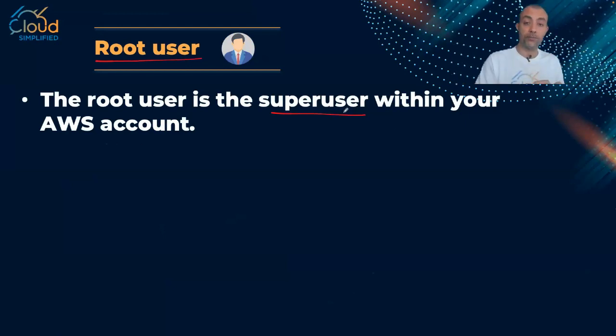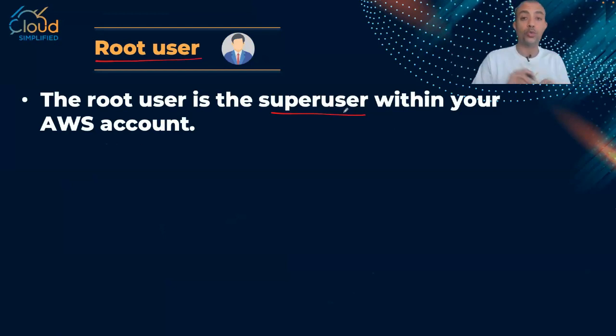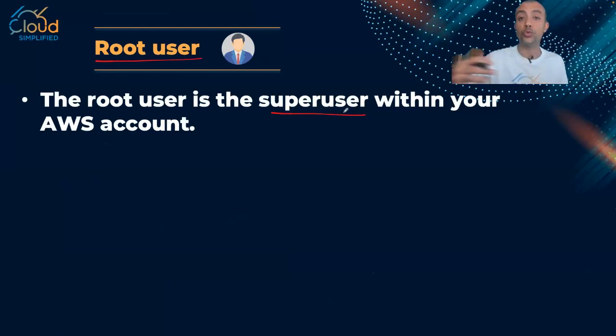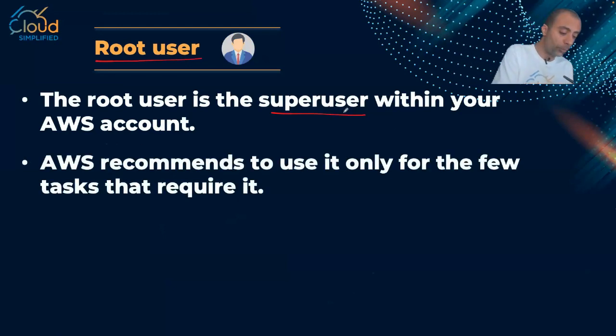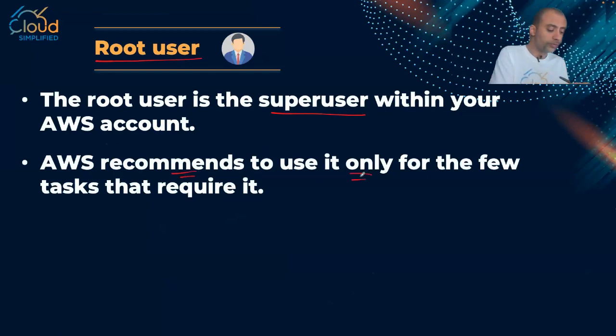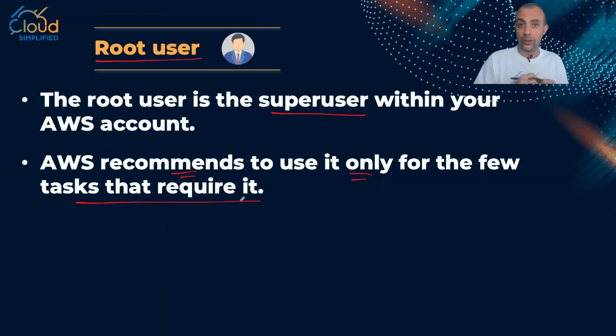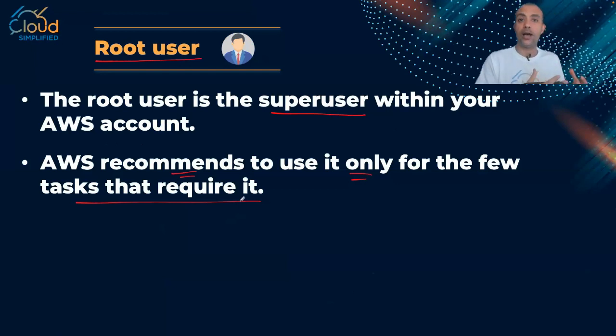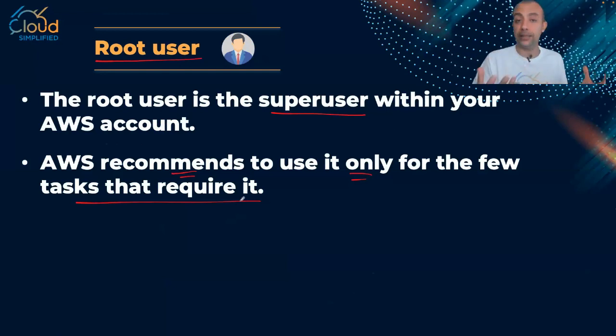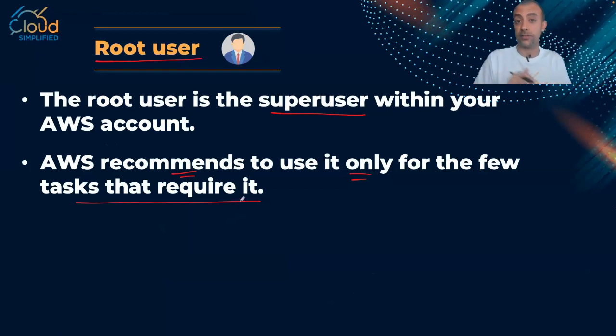And because of this, it's not recommended as per AWS recommendations. I should not be using the root user in the day-to-day activities. So AWS recommends to use the root user only for the few tasks that require a root user. Like for example, when I create the account, and once I create the account, I need to go as a root user, configure an administrator, and then log off as a root, log in as an administrator, and only do the configuration from my administrator account.